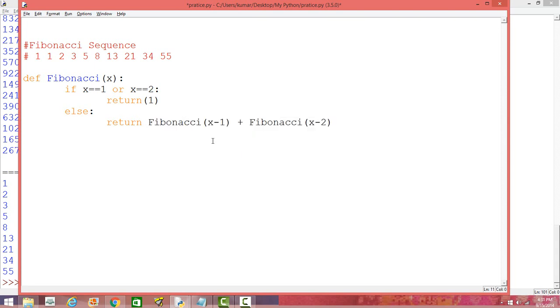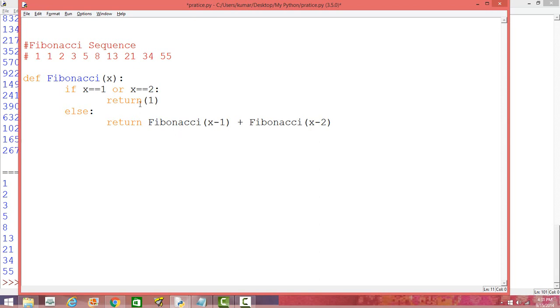That means it's going to call the function back every time we provide an input greater than 2. For x equal to 1 and x equal to 2, it's going to return 1, but for greater than 2, it's going to recursively call the function and calculate it.